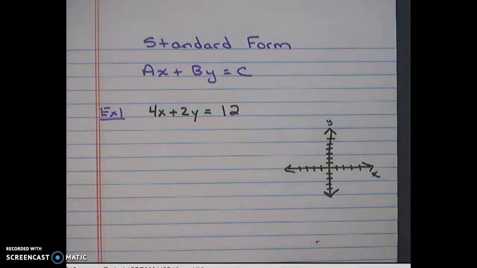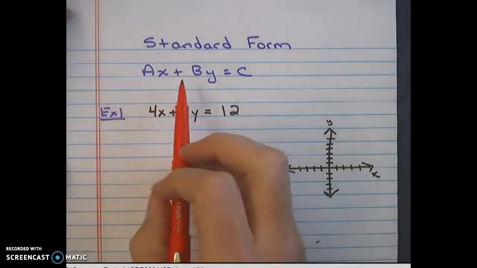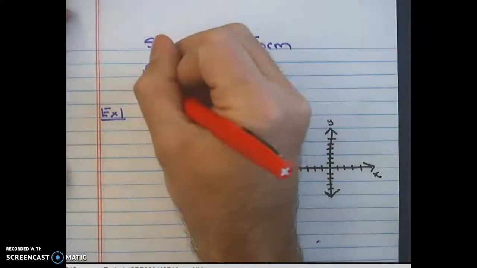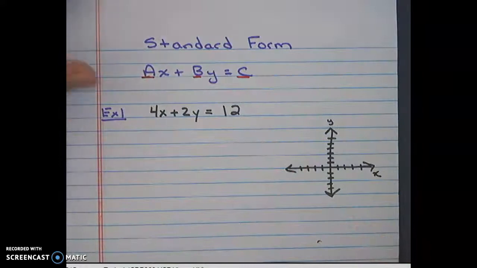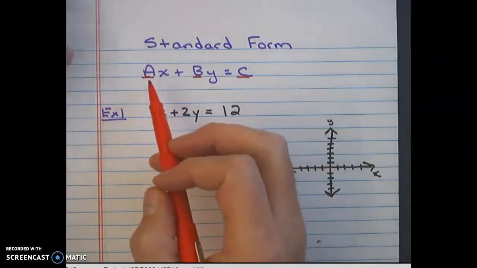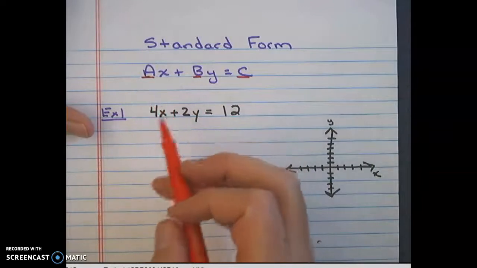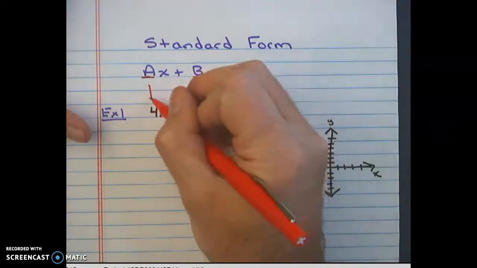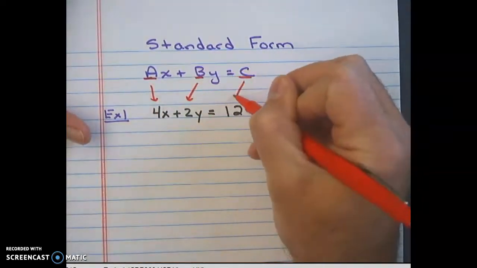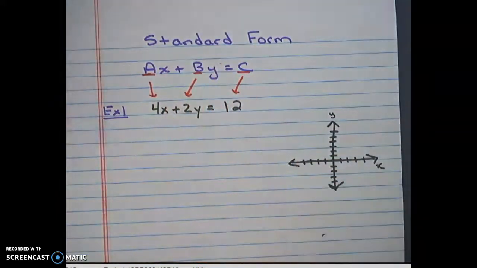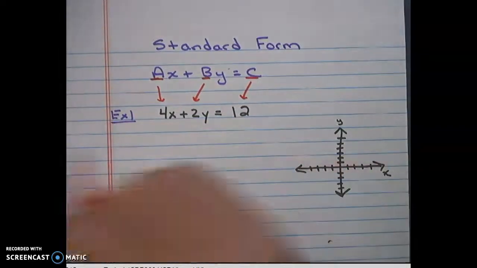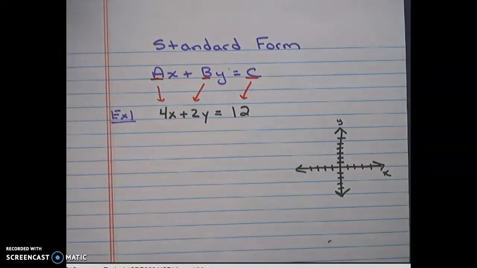All right, so we talked about slope-intercept form. Now let's talk about standard form. Standard form looks like this: ax plus by equals c, where a, b, and c are just constants. They're just numbers. They prefer to be positive, but in this one our a would be 4, our b would be 2, and our c would be 12, and then next to the a is the x, next to the y is the b. Now in this one, a, b, and c don't stand for anything like slope or x-intercept or y-intercept.